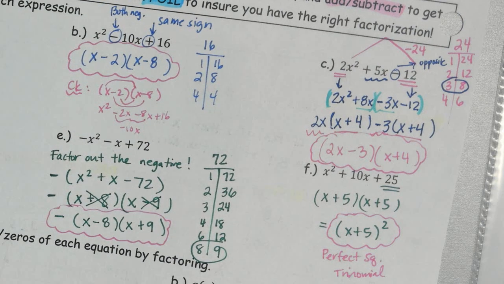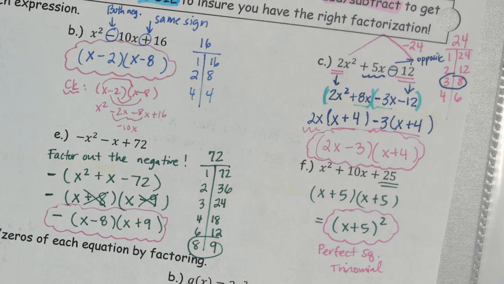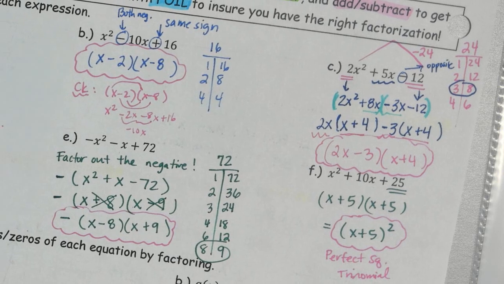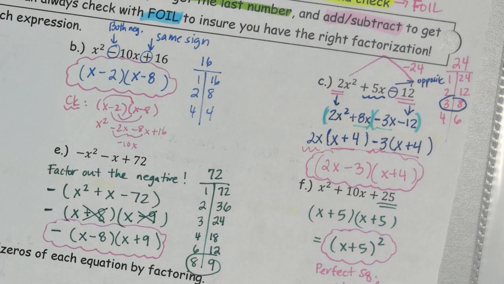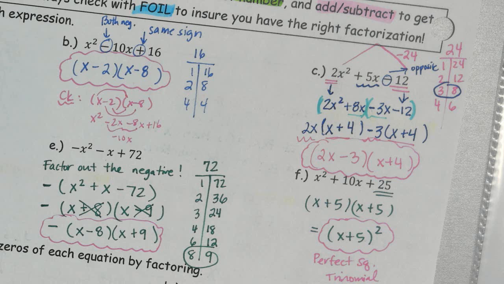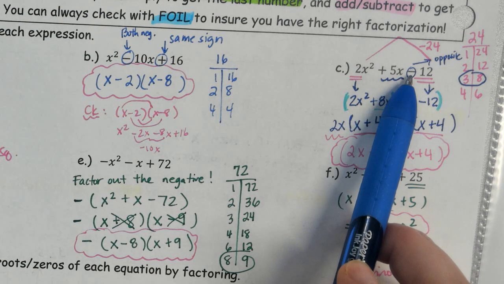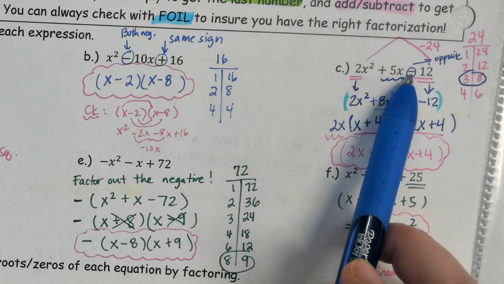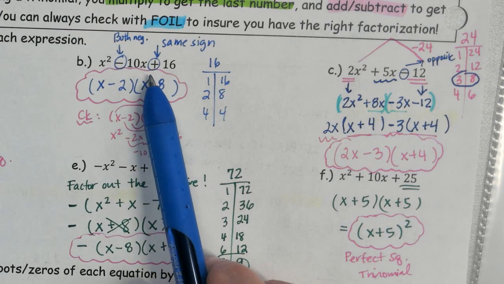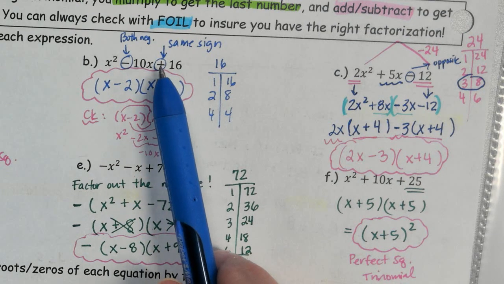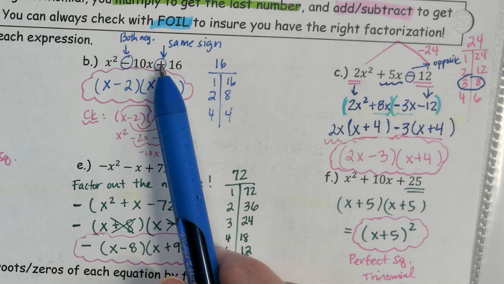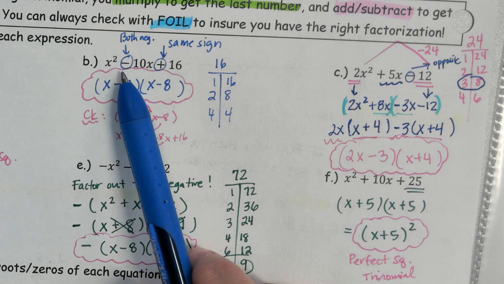All right, what questions do you guys have for me on the factoring section? Yeah, yep. So that all depends on the last number. If the last number is negative, the only way you can multiply to get a negative is having 1 plus and 1 minus. So that's how I know. For this one, if it's a plus, the only way to multiply to a positive number is to have either 2 negatives or 2 positives. So this one tells you which signs you're going to use.